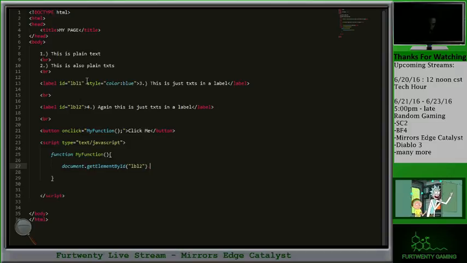So now the last thing we can do is have some fun with it. Just like I did up here, where I said style is equal to color blue, I can do a similar thing where I modify that attribute of that label using a set of keywords.